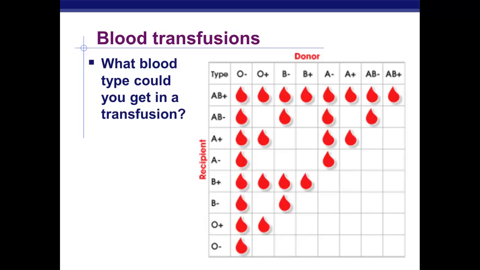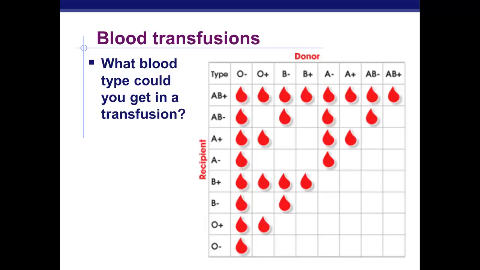So we call the AB positive blood type the universal recipient, because if you notice, they can receive any type of blood. And that is because they have every single possible antigen on their blood, so their body isn't going to attack any kind of blood, no matter what kind of blood you give them. So, if you have AB positive blood and you're in a car accident, you're in luck because you can receive any kind of blood. The universal donor is O negative blood, and that's because O negative does not have any antigens on its surface. It has no proteins, which means if you give O negative to somebody, no matter what, their body won't attack it because it doesn't have any antigens.